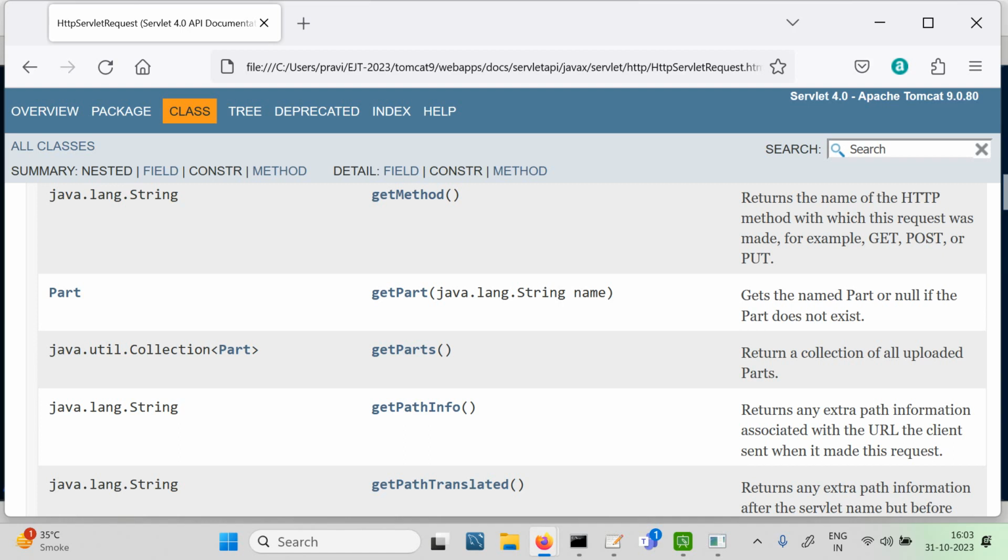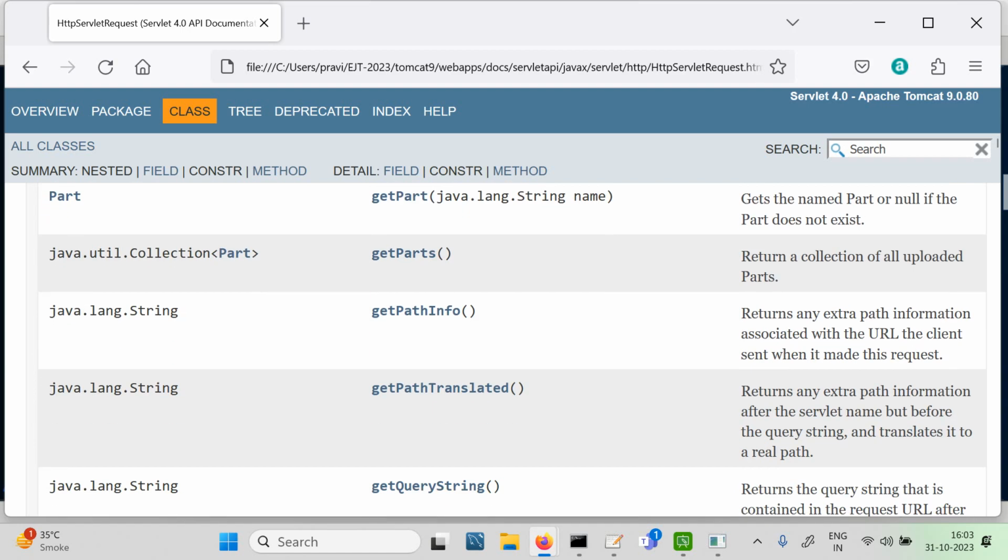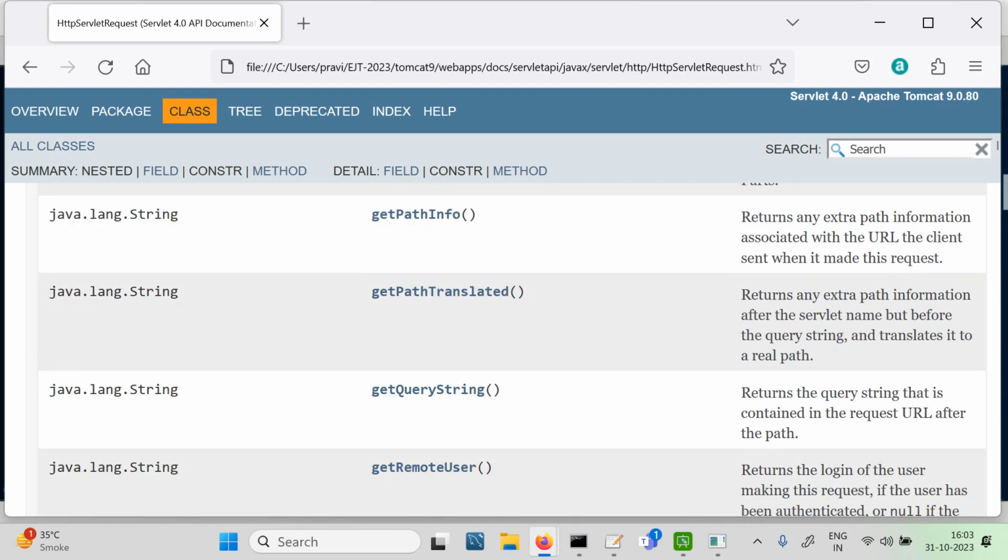If there is a file upload which you are doing, in that case these parts are going to be useful. getPathTranslated returns a string, and getPathInfo, this path info is going to give us the slash hello or something.